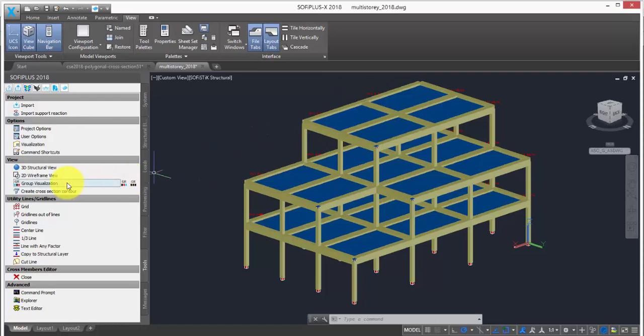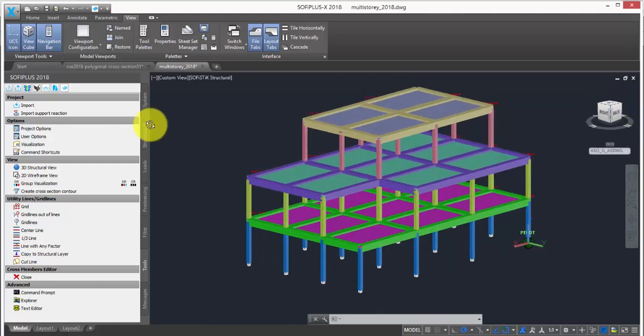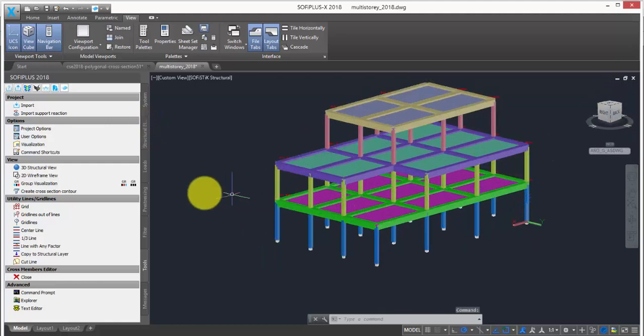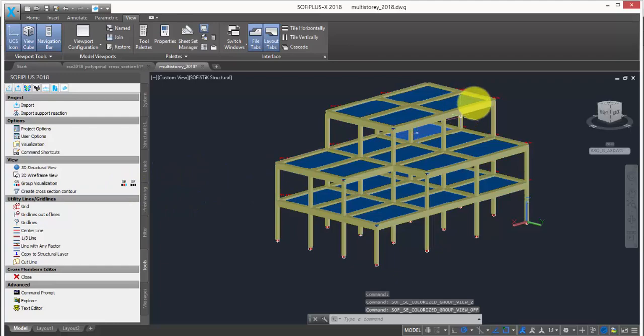In order to perform this more easily, we now allow in the Tools tab of the SOFiPLUS sidebar to request a group visualization using specific color schemes. With these color schemes, it should be much easier to identify the element group assignment. Of course, there can be different coloring schemes, and you can switch back to the classical mode.